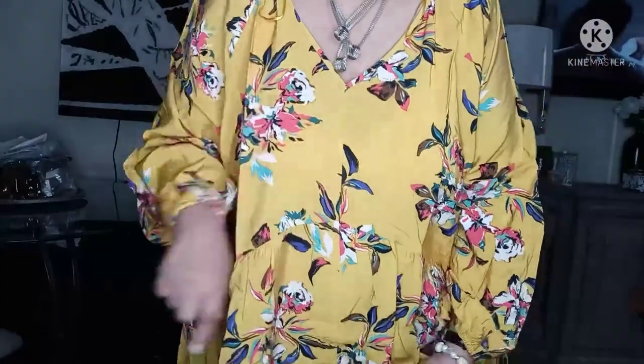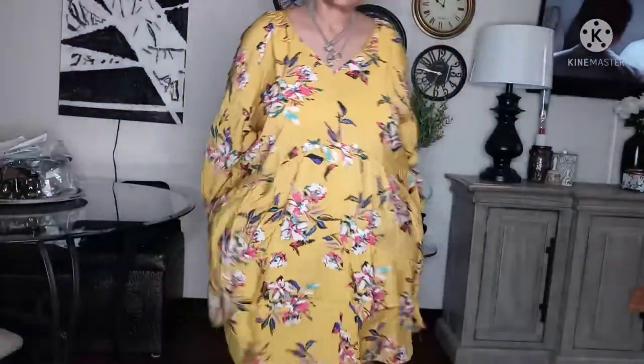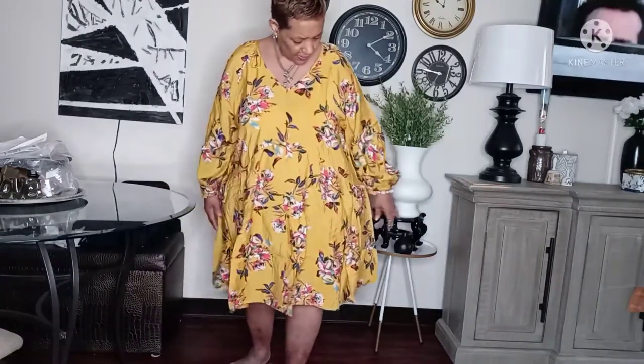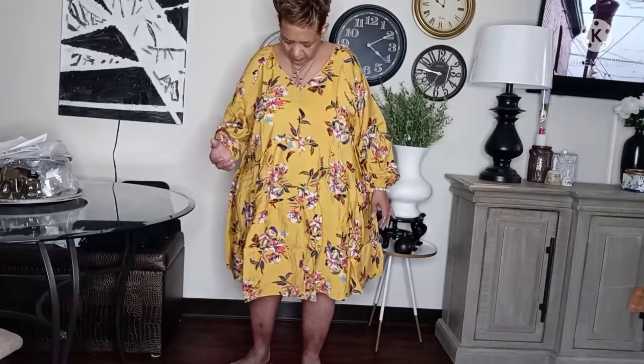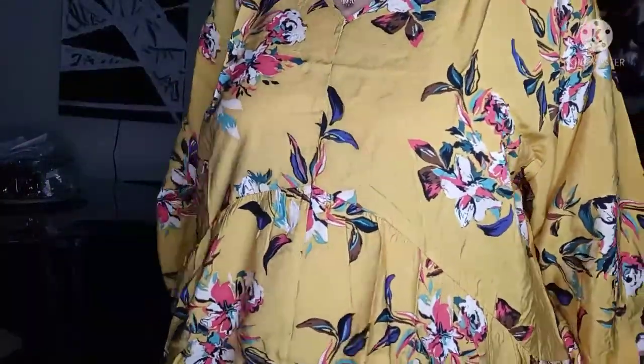And as you can see, it's a V-neck, which is very nice. Okay, nice and flowy. I guess you wouldn't call this an orange yellow. I think it's like a yellowish gold type of dress. Let me show you up close. What color do you think this is, guys?